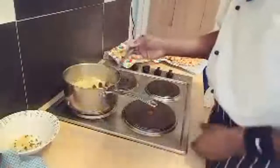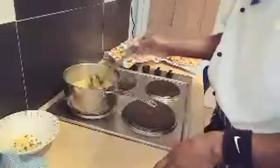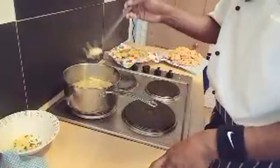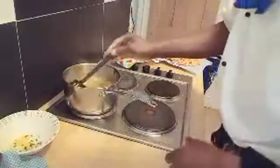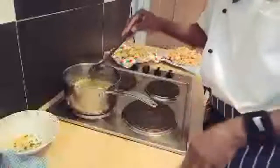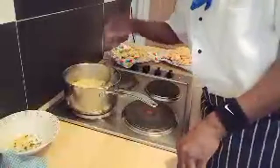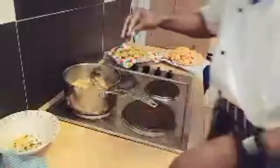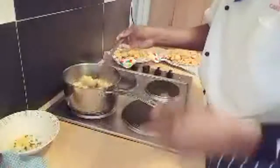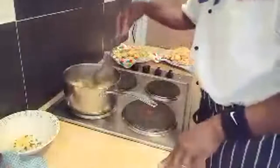So of course, when you fry your tempura, you don't need to overcrowd them. Because if you overcrowd them, they're going to stick together, and of course, you're going to ruin it. So you need to keep them single, one at a time. When you fry, you do it one at a time, and you want them nice and crispy. You don't want them injured. I love tempura, they are absolutely nice dishes to me. They look absolutely amazing, you know what I mean?